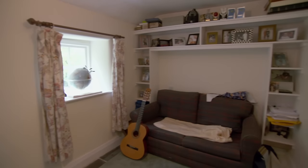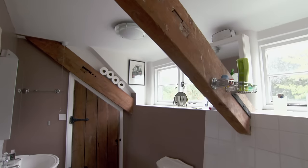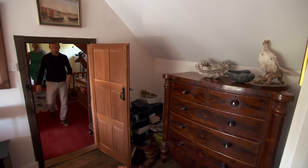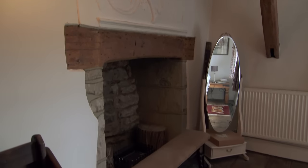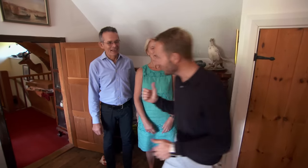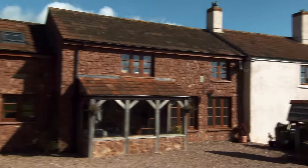I get a sense that the character charm of this former longhouse might be a bit too much for them. Completing the ground floor of the older half is the first of this home's seven bedrooms, currently used as a snug. Stairs from the dining room take us up to the rest of the sleeping accommodation — all served by a family bathroom — including a good-sized double, an additional guest double with feature beam, and at the far end the room that could be the master. The historic part is clearly not winning them over — maybe this part could be the annex.